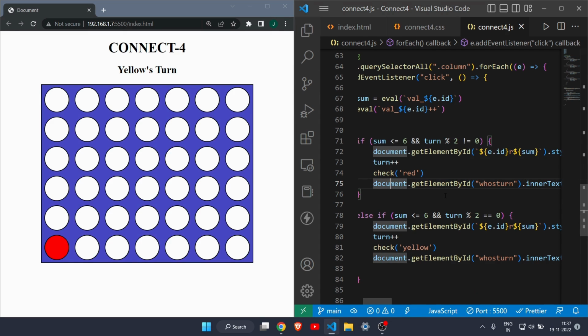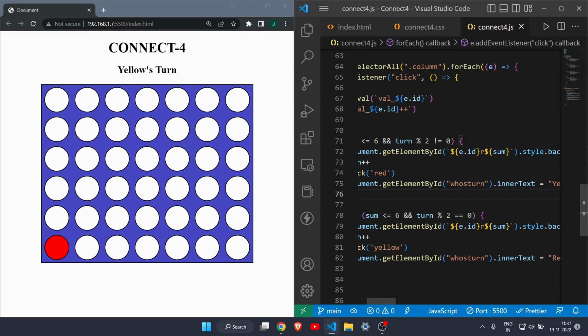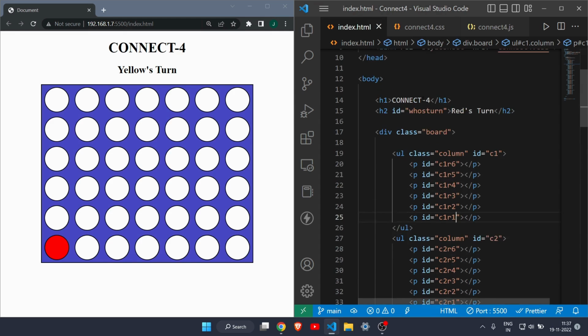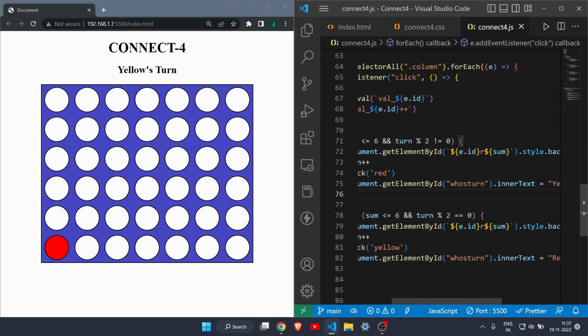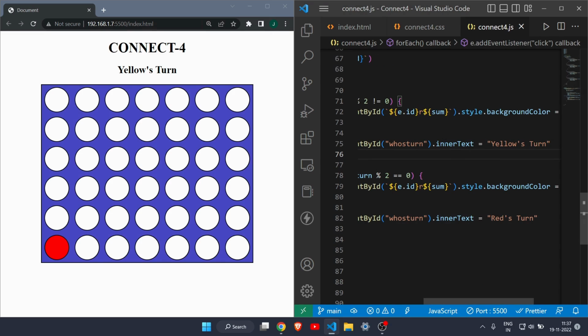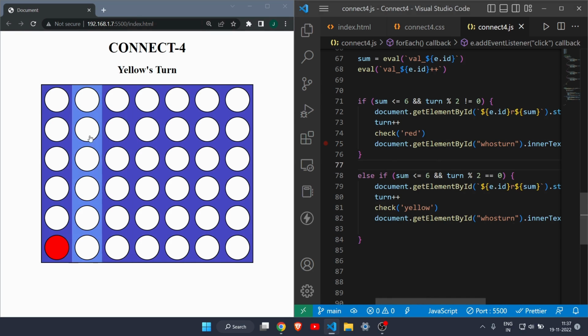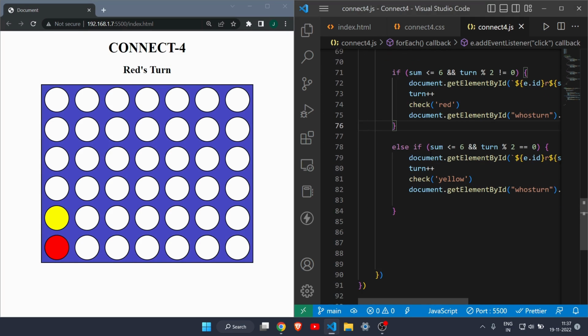Then I grab the element that shows whose turn it is, here red's turn, and change the inner text to yellow's turn. If I reload and click, the text changes to yellow's turn, and if I click again, it changes back to red's turn. So this is for red, and similarly this whole block is for the yellow part.